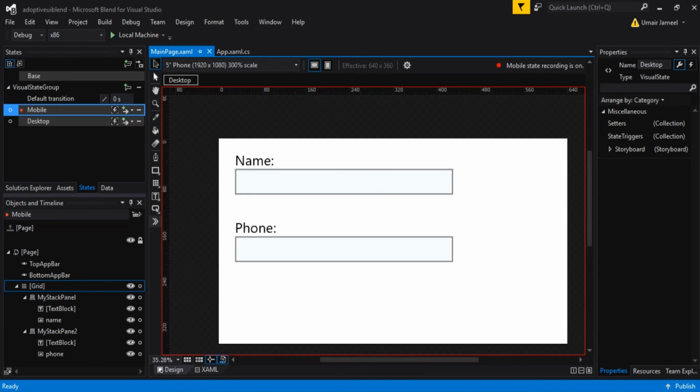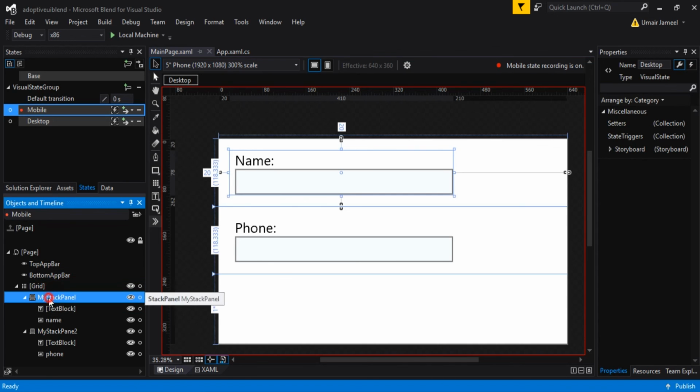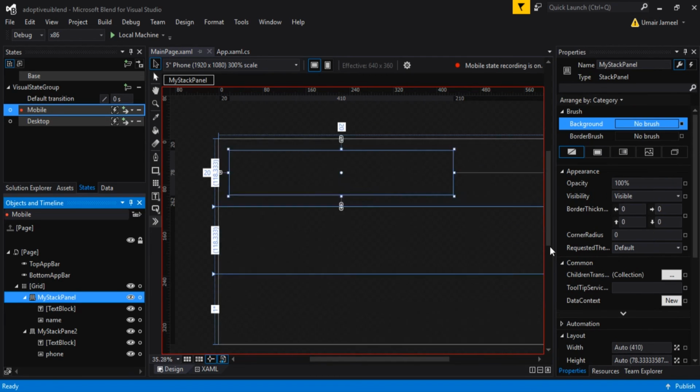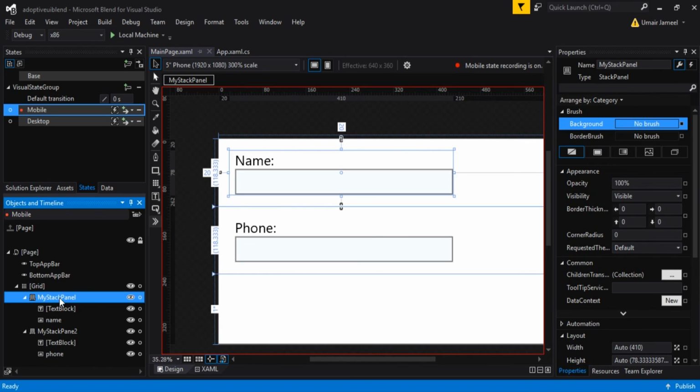Now on the left side we have the objects and timeline window. Let's click on the first stack panel, and I will choose this stack panel for the mobile. On the right side you can see we have different properties for this particular element that we have selected in the objects and timeline window.